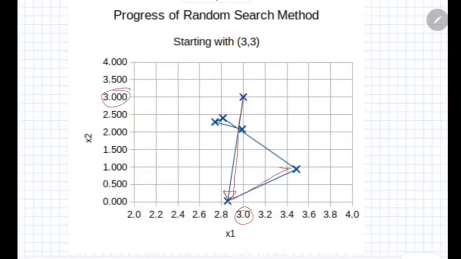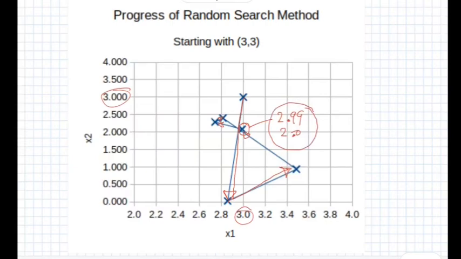In the subsequent we have gone to next point, then to another point, then to another point, then another, and finally we reach the destination which is 2.99 and 2.0 values. So this is a minima which is found out by this random search method after 10th iteration.